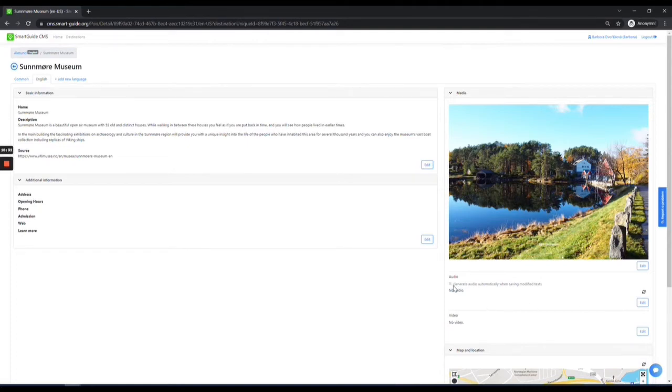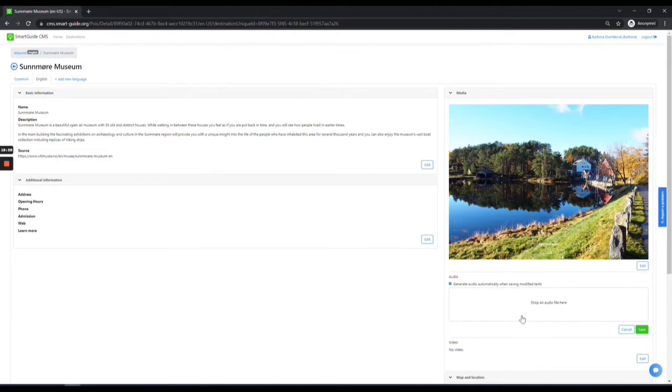Here you can see that the audio is generated automatically when saving modified text. So whenever you modify anything in the description or in the Learn More, if this option is ticked, it will regenerate the audio automatically. You can also drop an audio file here. So if you would like to put in your own audio, you can do that. That's not a problem.